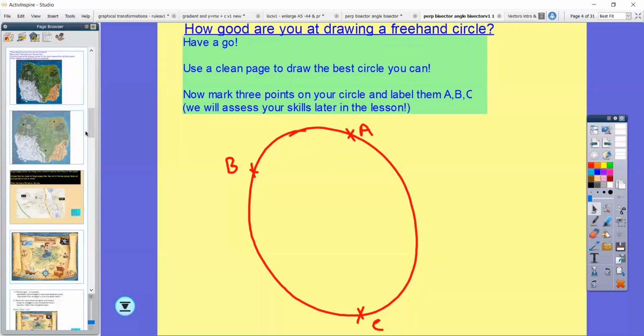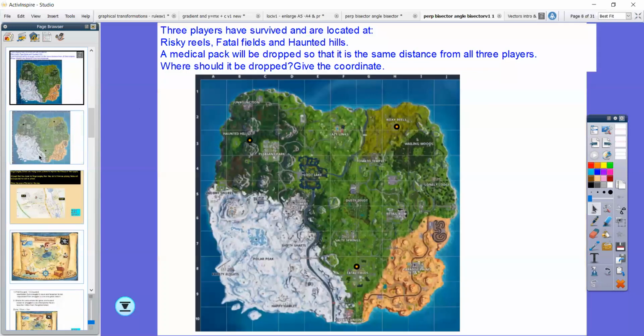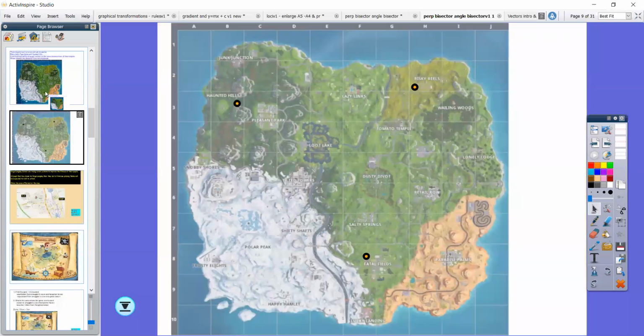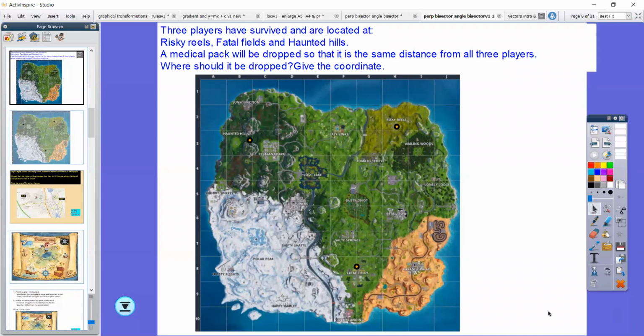Other directions I can go with this as well. I have been bringing in modern references here. So which one is it? Fortnite. Okay, this was the most recent map when I last did this, but I'll make up my own questions about this, and print this out, give it to them, and they've got to find out. So it's a little bit hard to see what's going on here. Risky Reels in orange. I'll put orange dots on there for 3 points, but it starts to get them into the habit of doing something a bit more exciting, something that's relevant, something they can relate to.